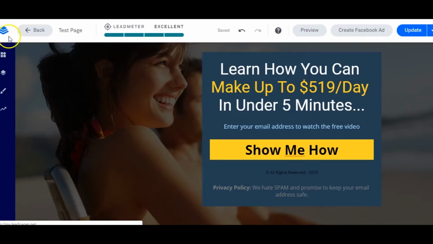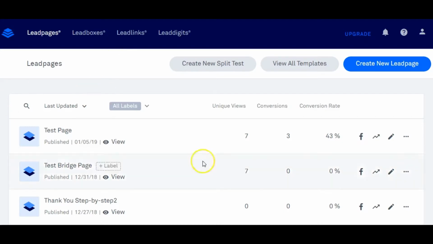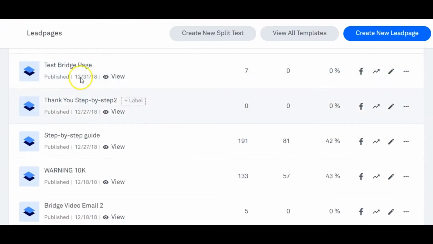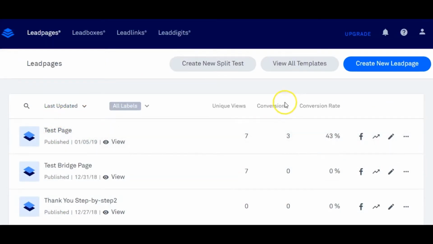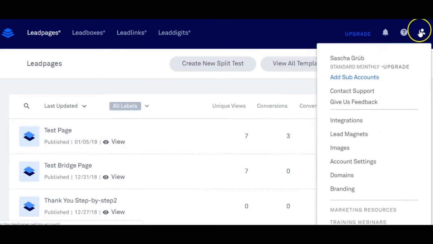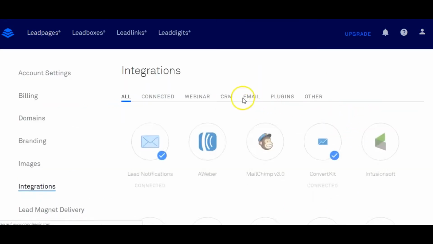So when you click on this icon up here, that will take you to the lead page back office here, right? So where we have all our sites. And then you could go to this little man icon up here, and you could go to integrations. All right, so that's the other option that you have.